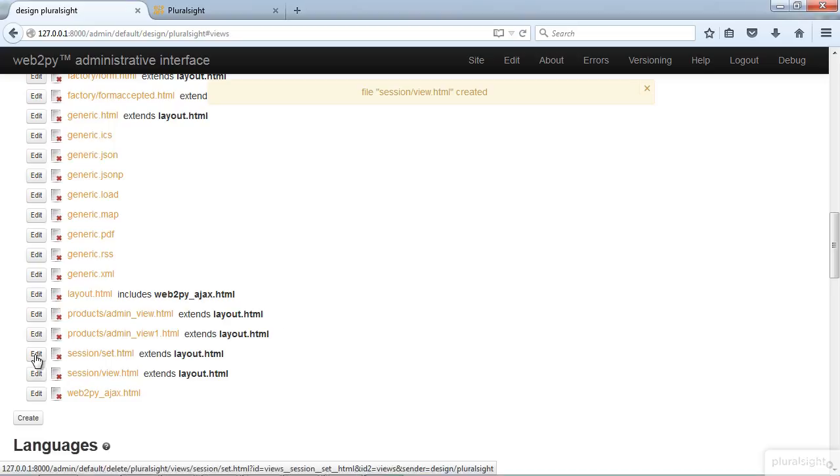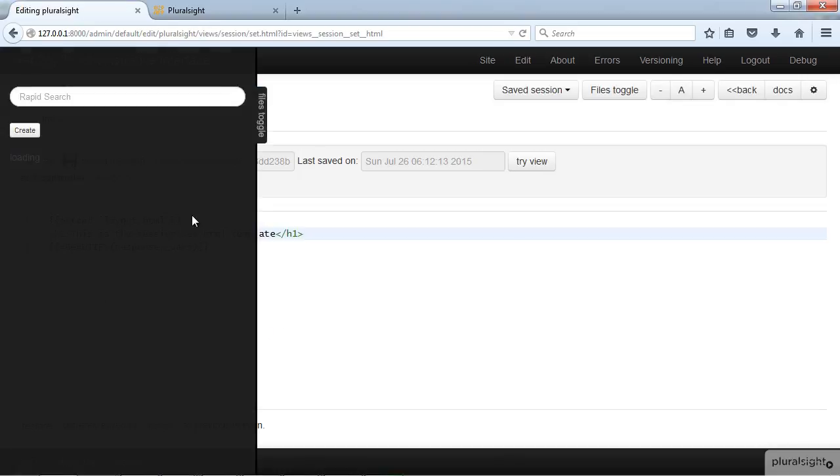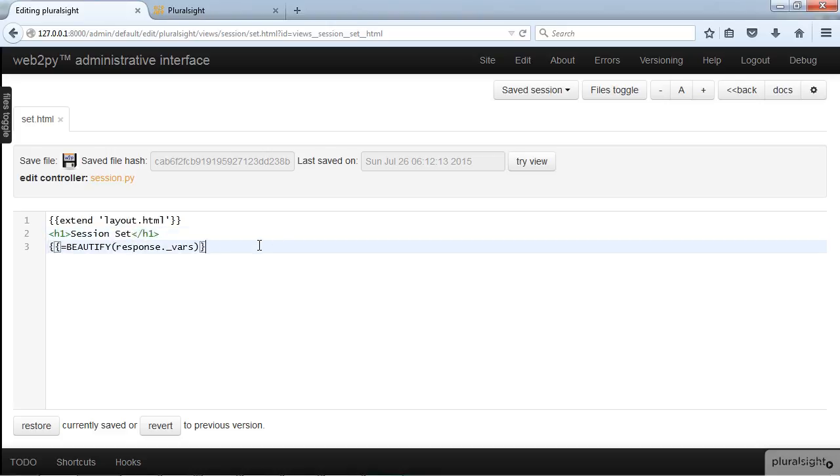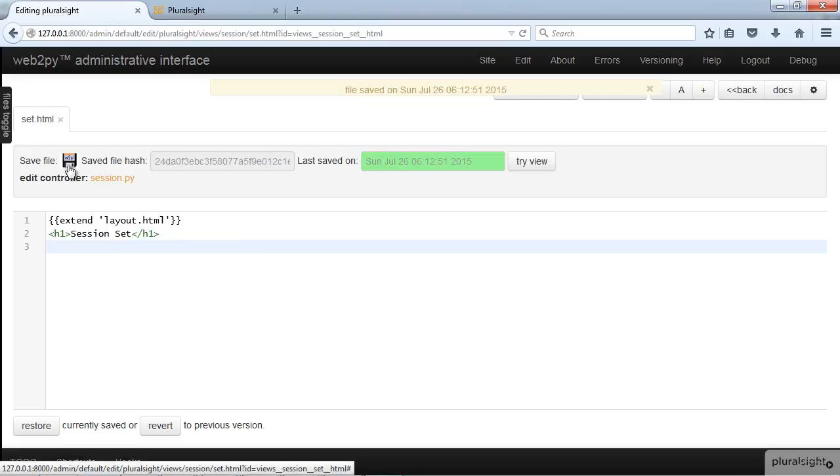We're going to start off with session/set. And this page is really simple, because all I need to do is notify the user that the session variables have been set. And essentially, once you hit this page, then those 3 variables that we saw earlier will be set, and those can be retrieved on the view page that we will build next.